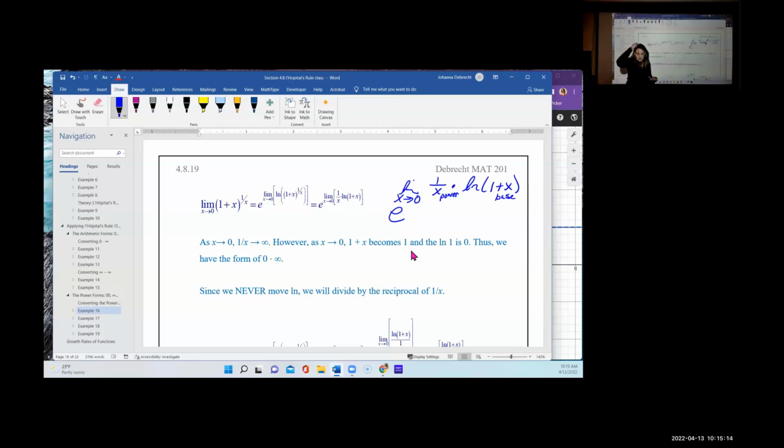Why can't we do that? Sorry. Because e to the x and natural log of x are one-to-one inverses. Oh yeah, no, I meant the power, like dropping the power. That's a log property. A log property? It is a logarithmic property. Oh, okay. All right. So it brings it to the front.